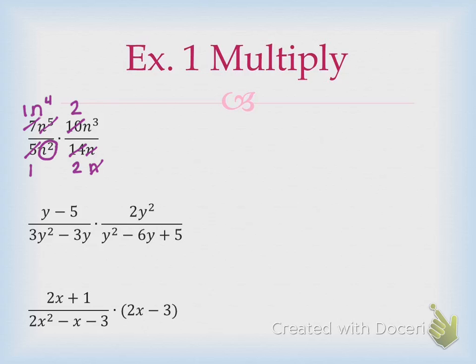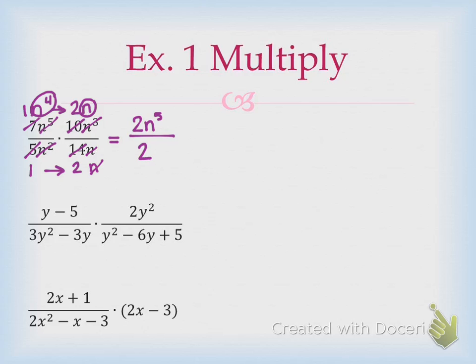Now I've got 2 n's here and 3 of them up top. So how many n's can I cancel out? 2. This goes away completely. And how many am I left with up top? 1. Now, once I've simplified everything I can simplify, I just multiply straight across. My numerators will be multiplied and my denominators will be multiplied. 1 times 2 is 2. If I have 4 n's here and 1 n here, how many n's will I have in my final answer? 5. Remember, if they're being multiplied, we add. And then 1 times 2 is 2.